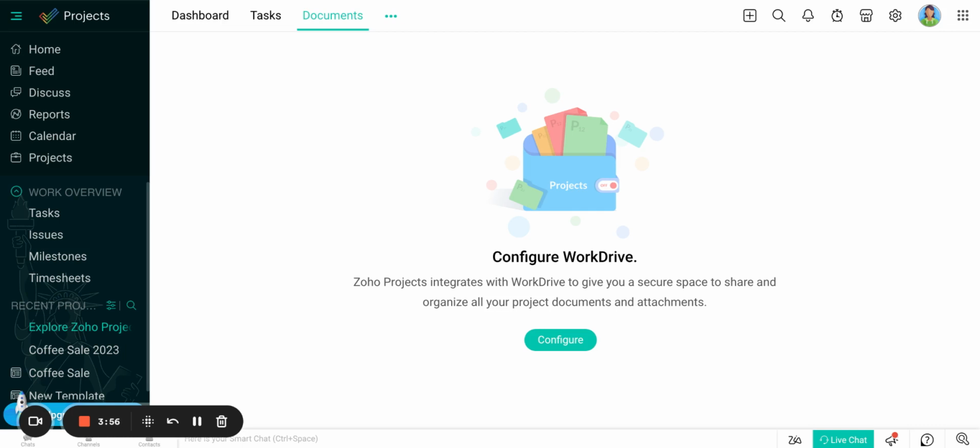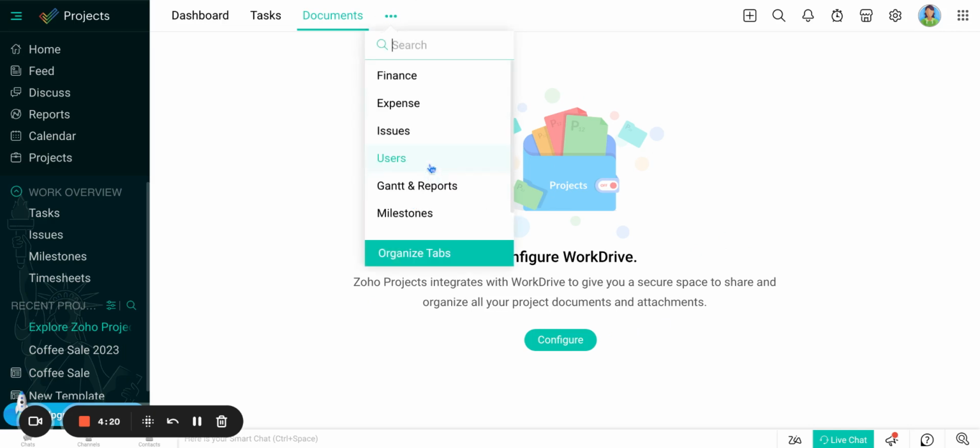If you do not have WorkDrive, you can integrate with Google Drive, Microsoft OneDrive, etc. It's just easier to do with WorkDrive, but you're not limited to Zoho's file repository.